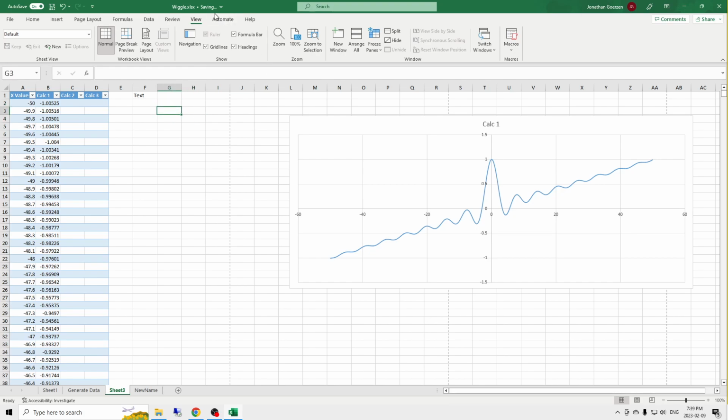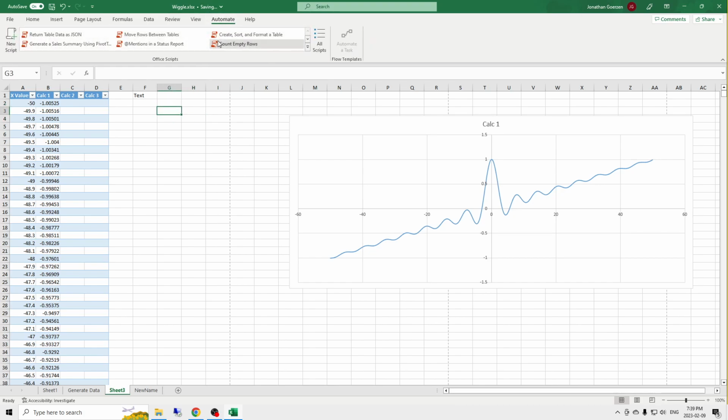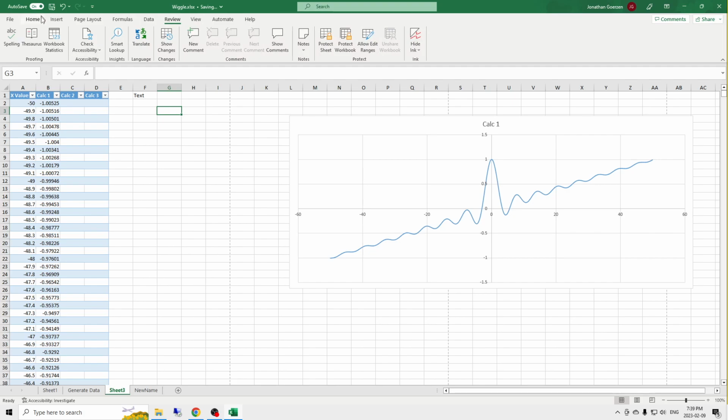Let's see, what else have we got? The Automate tab is useful if you're starting to think about scripting or writing macros. And then Help is, well, it's the typical Windows program function for help. So all of these portions of the toolbar have different ribbon items associated with them.